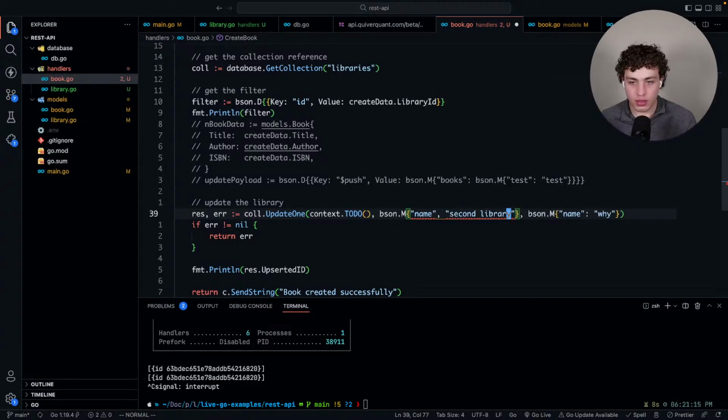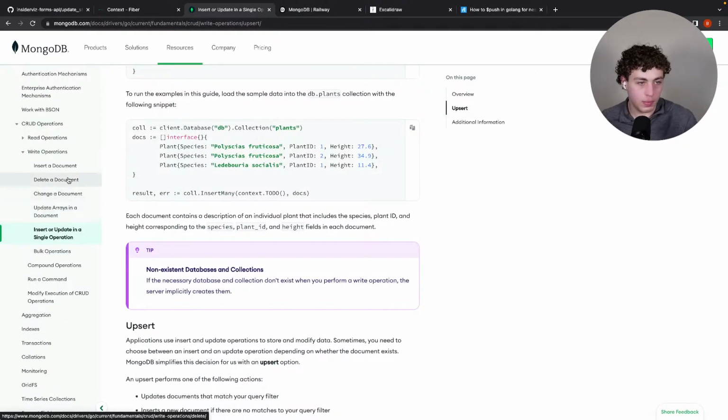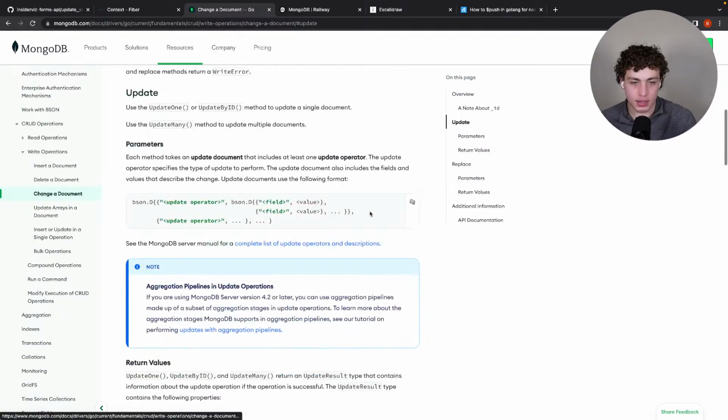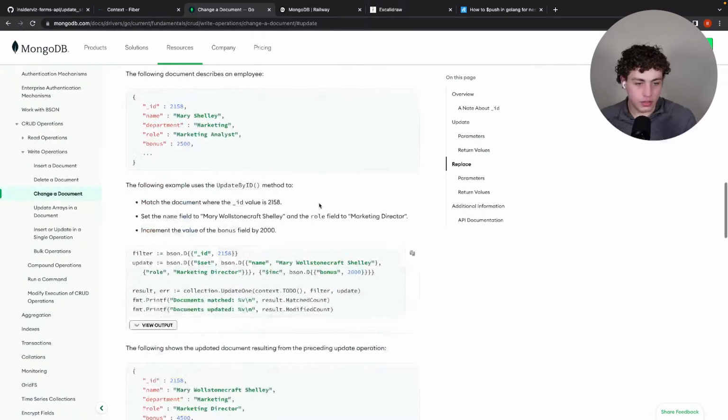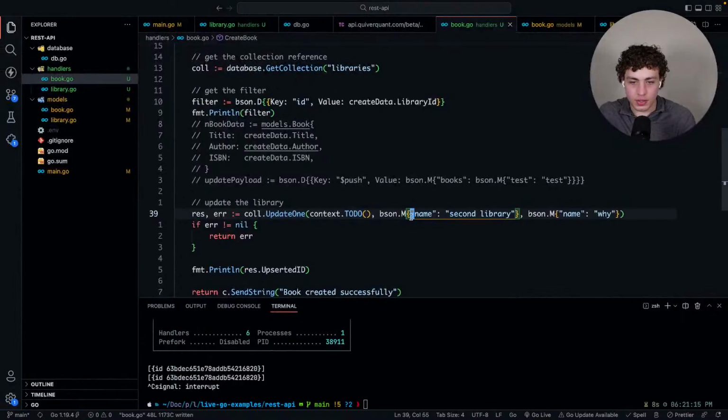Name this. We are really... insert, change the documents. This should be update. So update parameters. This should just be with an example down here. We should be able to go ahead and do within our update. We want to set, so our filter. Let's go ahead and do that way.